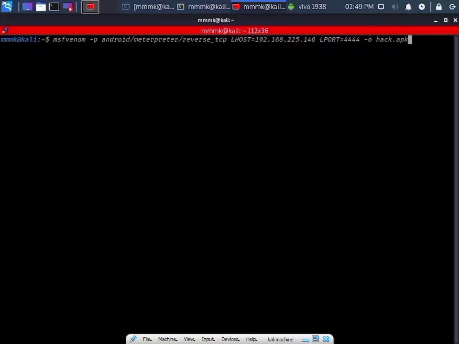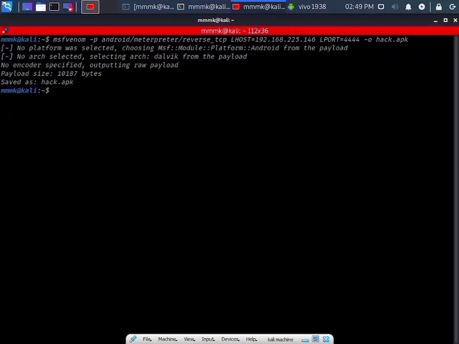This payload generates an .apk file which when run connects from the victim machine to our Metasploit handler, giving us a meterpreter session. It takes at least 10 to 15 seconds.